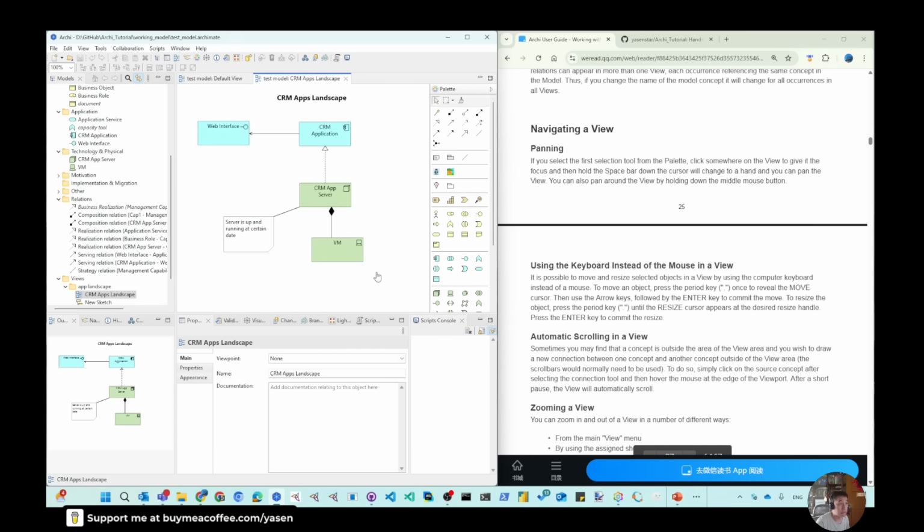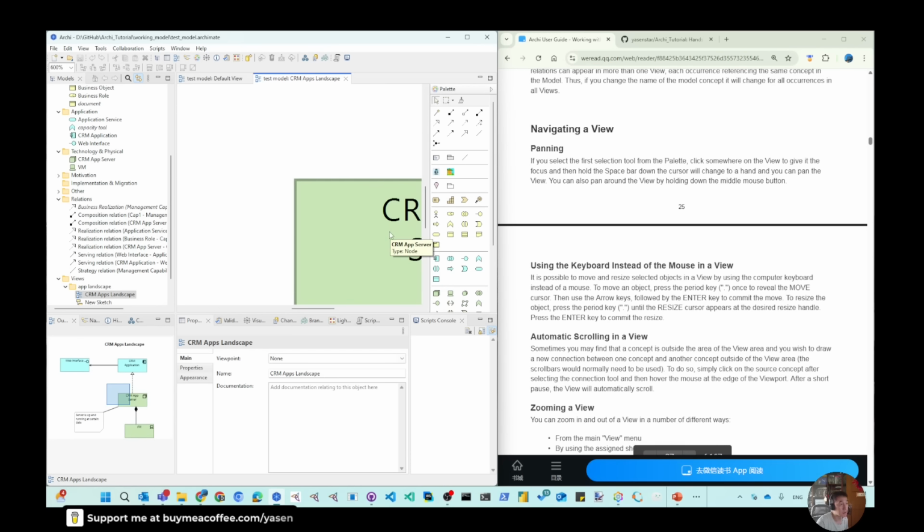You can see the cursor changes to a hand, and you can pan the view. Panning the view means if you move your cursor to almost reaching the edge, then you can pan. Why is nothing happening? Because your view is not beyond this screen.